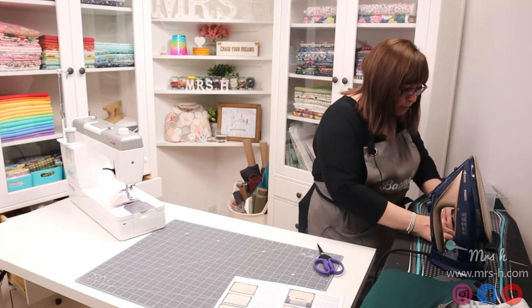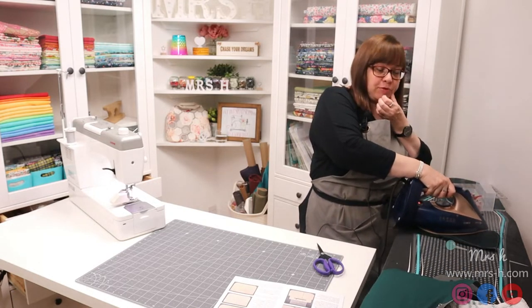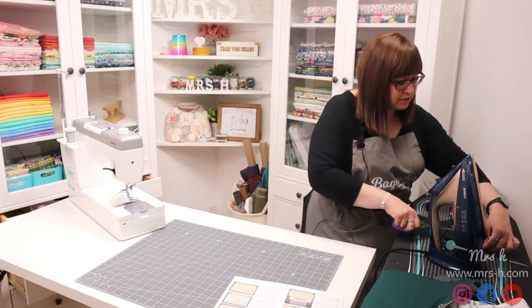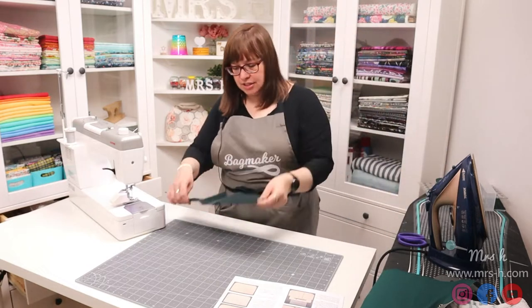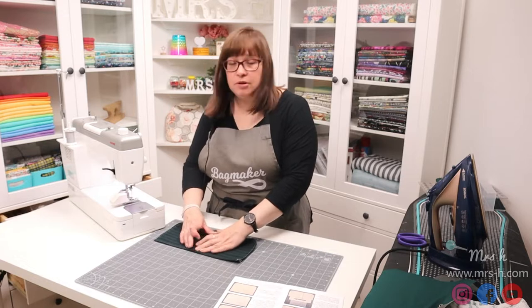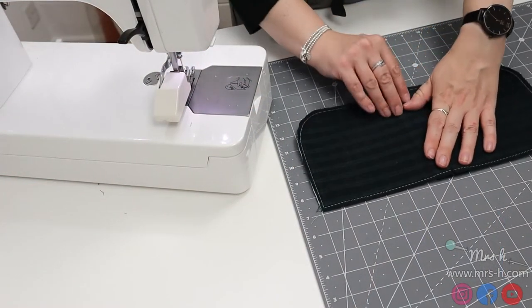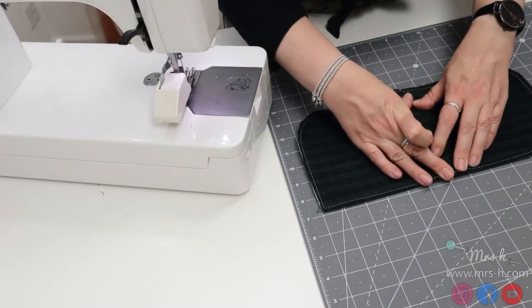Perfectly lined up with those tartans and with those checks, and give it a little bit more of a press. Now it might not match at the bottom. If you're trying to pattern match, it might not match 100% at the bottom, depending on how straight your cutting was. If you favour matching these checks in the middle, then it will look much, much better, and you won't really notice if there's anything at the bottom that's not 100% matching. So if you are also trying to match, make sure that these line up really nicely.